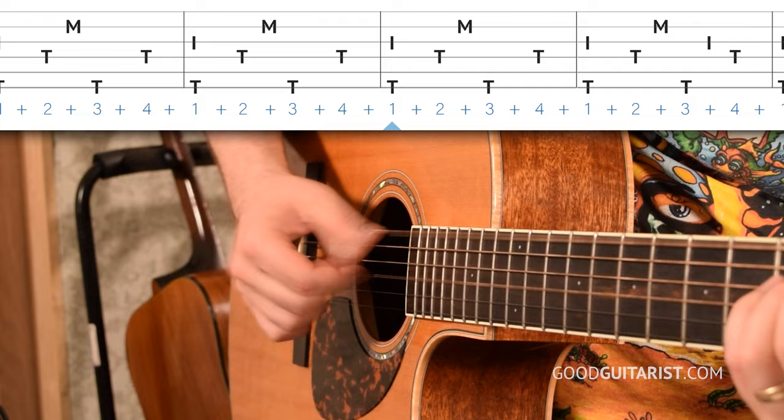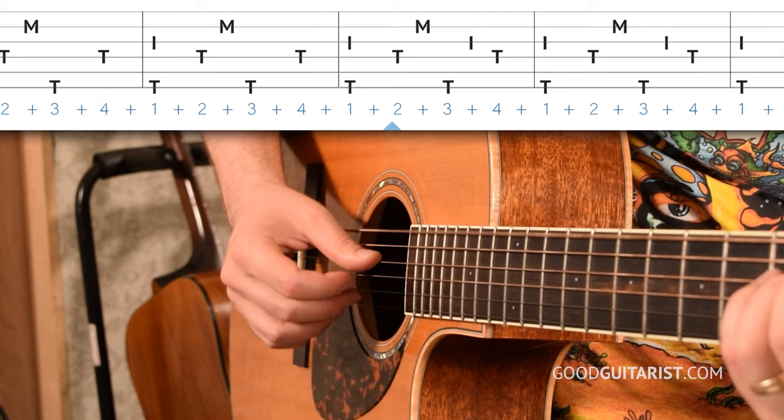One more now. We're gonna add our index finger just after beat three. One and two and three and.